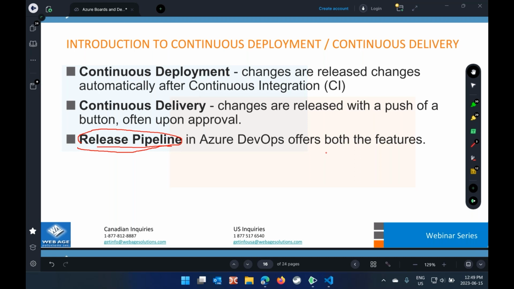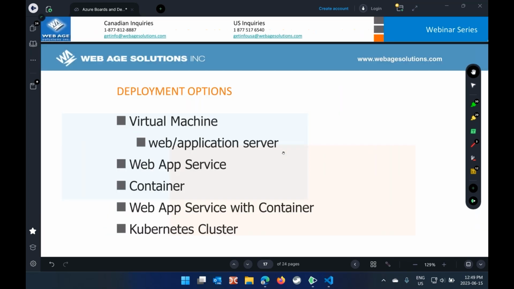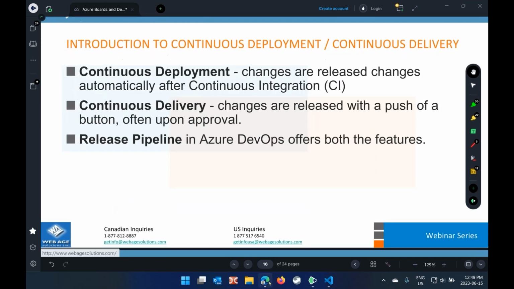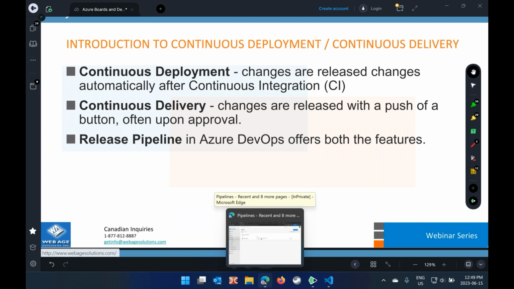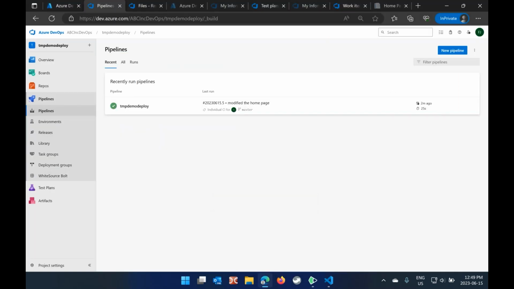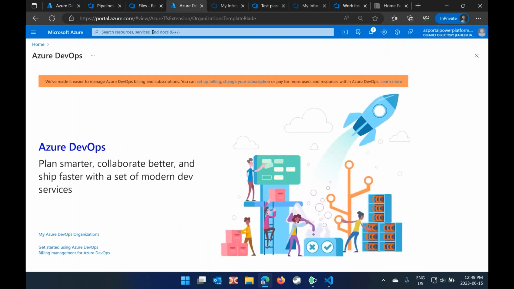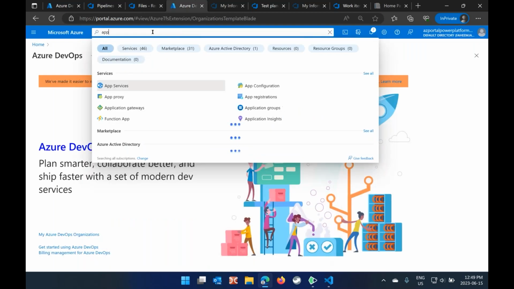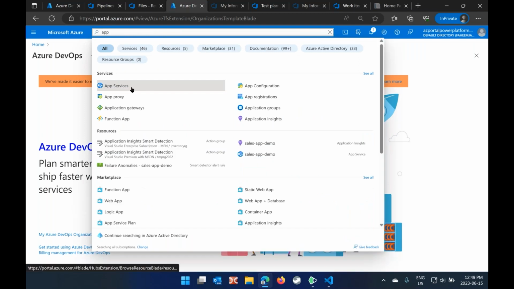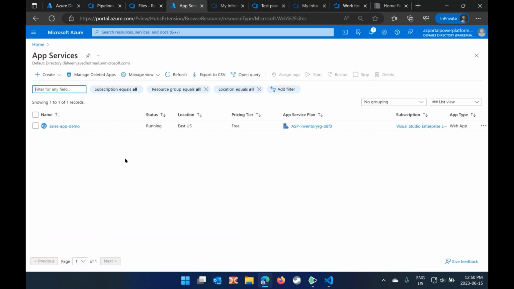Release pipeline is also built into Azure DevOps. And if I go here, I'm basically going to use something called Azure App Service. App Service is basically a website kind of solution available on Azure, where you don't need to have any virtual machine, you don't need to have any web server specifically installed.